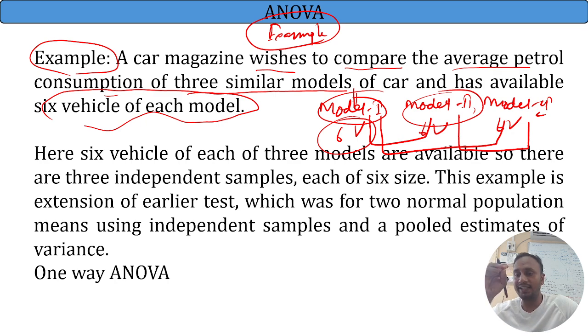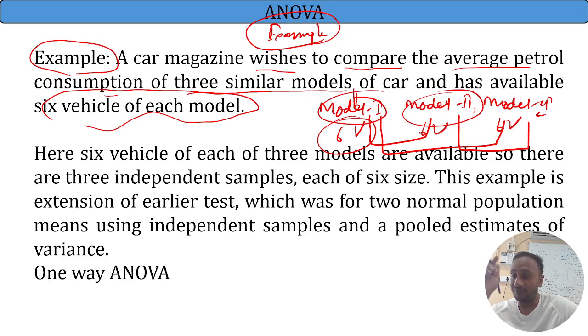Whenever you see any testing example, like in biomedical, let's say we have three types of drugs for a flu or fever. Drug one is paracetamol, drug two is dolo, and drug three is something different. Now we want to check the efficacy of those drugs for the particular flu.